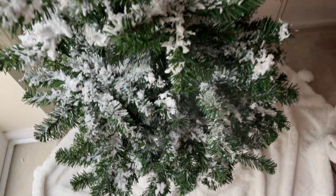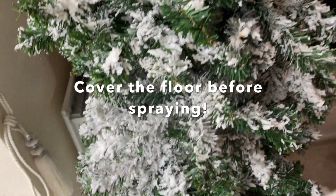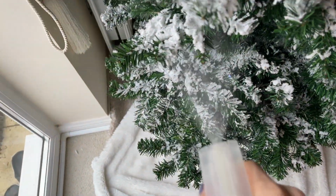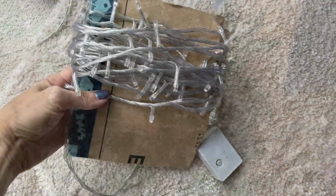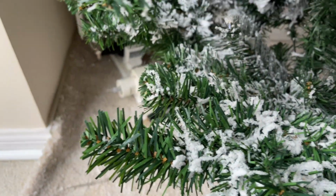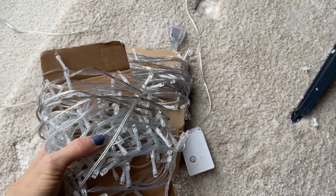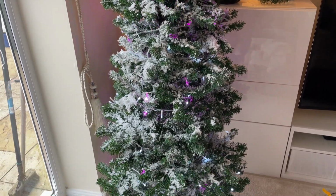It serves two purposes. One is to reactivate the adhesive on the snowflake and fix it back on the branches, and the other one, getting rid of that dusty smell of an old tree. Let it dry and then tackle your lighting. If your old tree is pre-lit, don't do spraying, because you should never mix water with electricity, as you know.